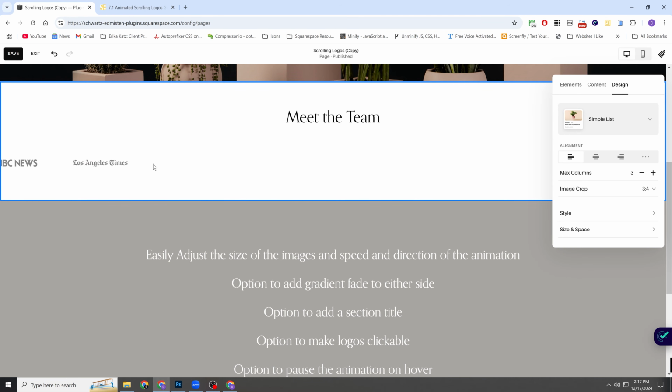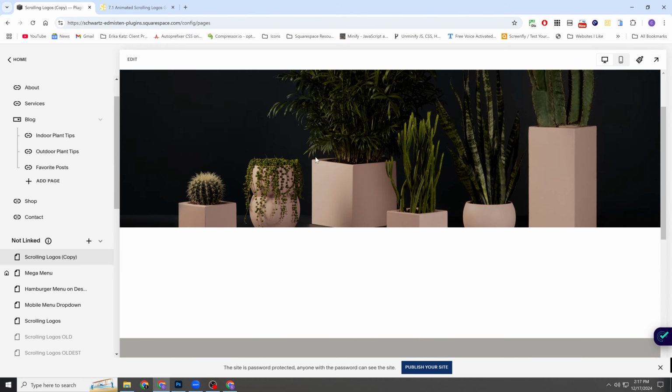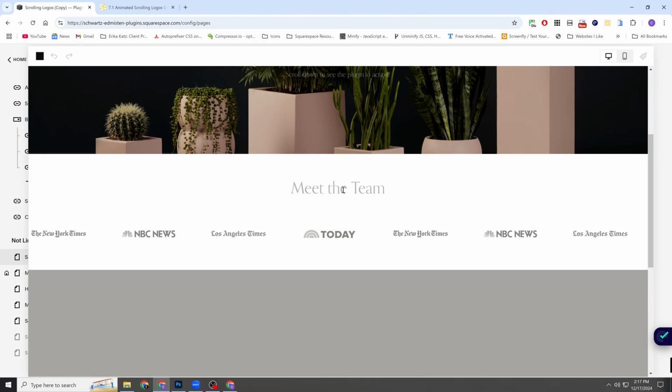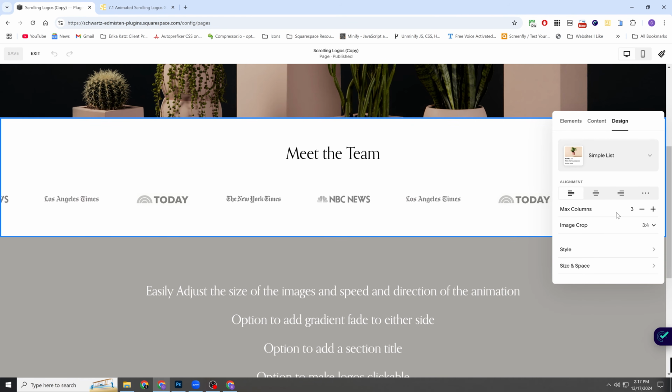When you update some of these settings, you're not going to get the infinite loop anymore. So if you need to get the infinite loop back, you can always save and exit and then go back into edit mode, and that'll let you re-see the scrolling so you can more easily toggle some of these settings again.